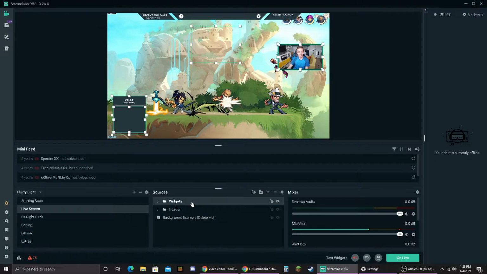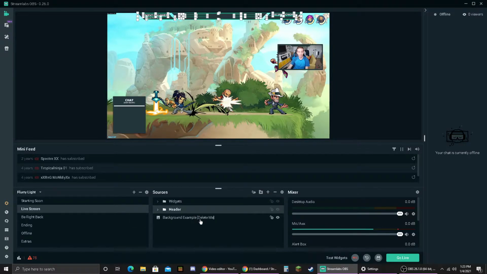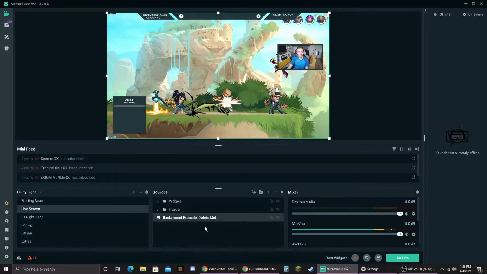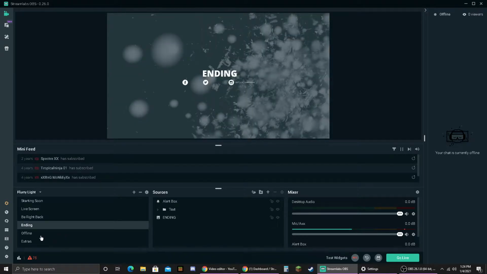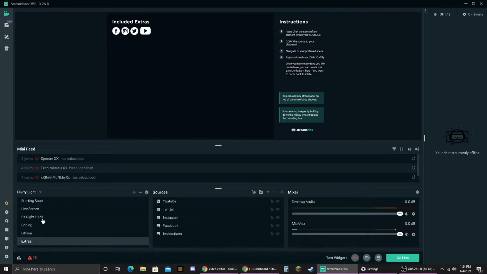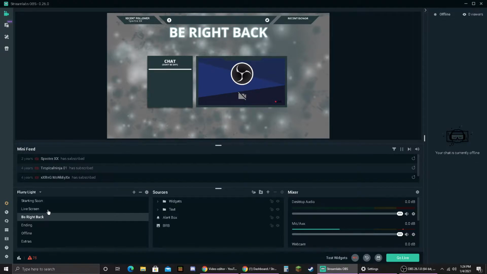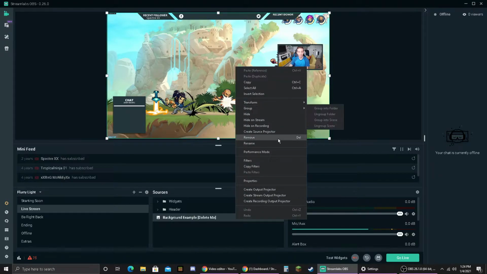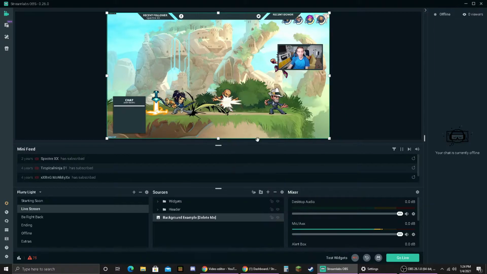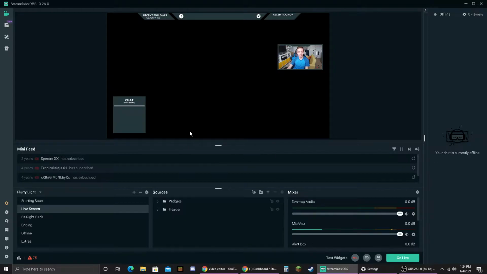But one thing that it may not give you, because see, it gives you that. You're supposed to delete the background, by the way. But it doesn't show you what you're capturing. And it has to be right back. Stuff where you can add videos to it. If you don't want to use these, you just don't have to click on them, and then you'll be fine. But for the live stream, which is what you'll be streaming on, the easiest thing you can do, first you would delete this, unless you just for some reason want to keep it and try to move it around. I prefer not to try to do that because it's just kind of difficult. It adds more drama whenever you don't need it.